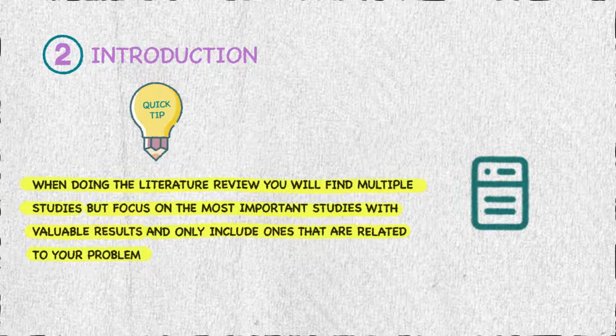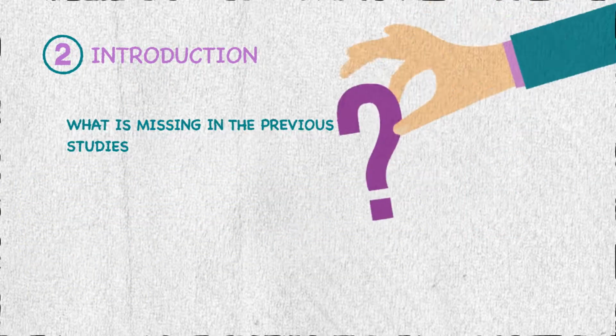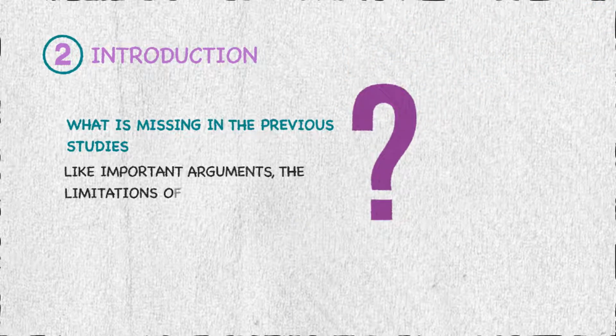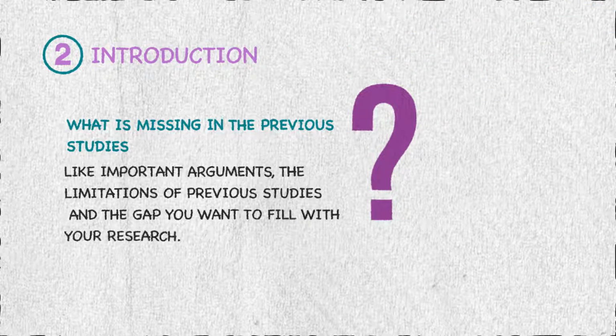Then you can go into the specifics and the unknown parts, or what is missing in the previous studies, like important arguments, the limitations of the previous studies, and the gap you want to fill with your research. This will establish the context for you to state the purpose of your study. Clearly state the research question. Why are you doing this?